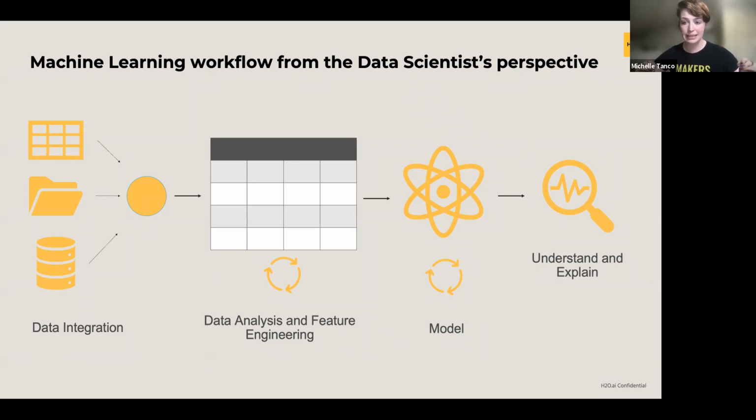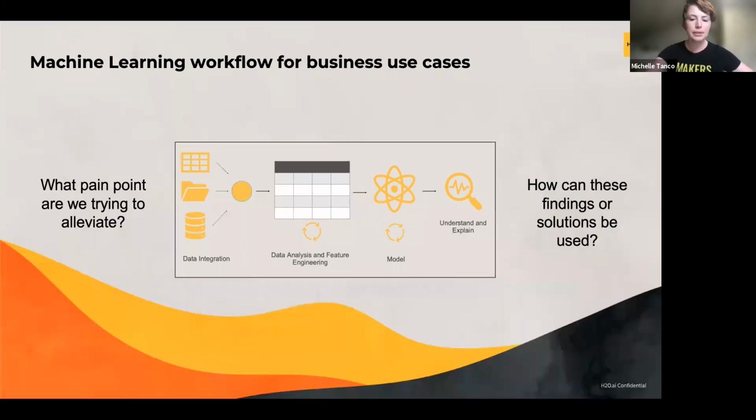And so this is the data science perspective on what happens when we do different types of use cases. But if we take a step back and think about machine learning for business use cases, this is just the middle math part. And the bookends are probably even a little bit more important. This is where it comes to communicating with your business user. What pain points are you actually trying to alleviate? What sort of data you're pulling together matters depending on what kind of use case you're trying to solve. So even lead scoring is kind of vague. We'll talk about different types of specific business problems that could be related to lead scoring.